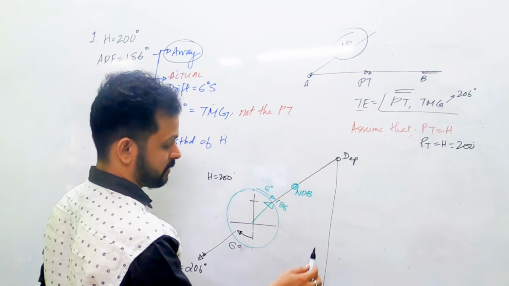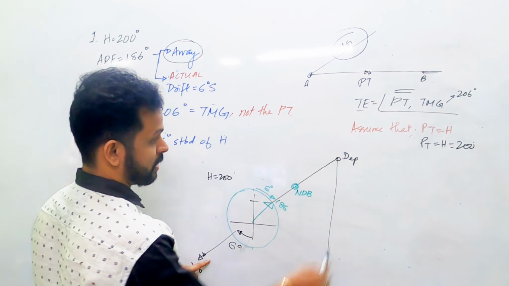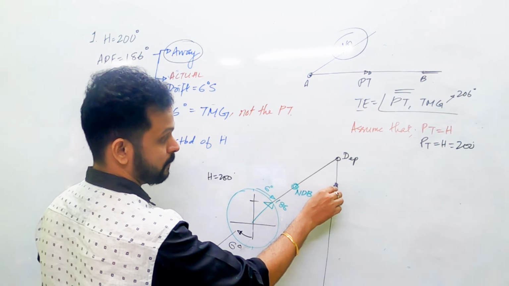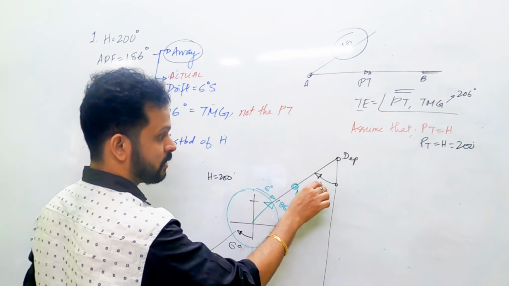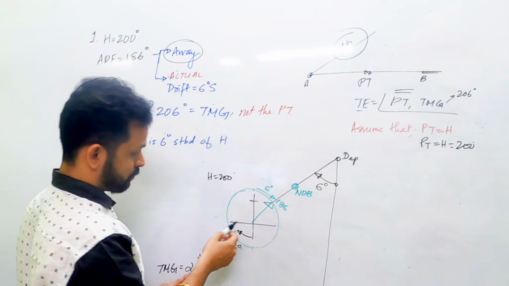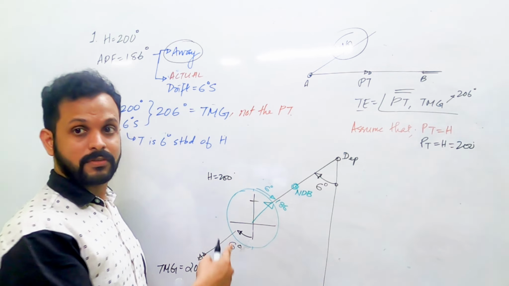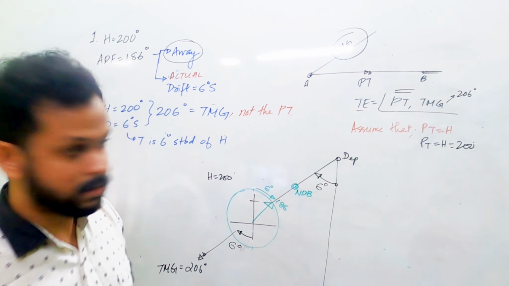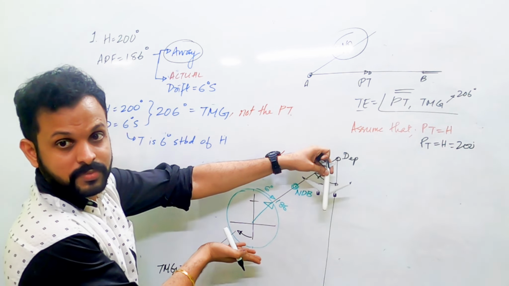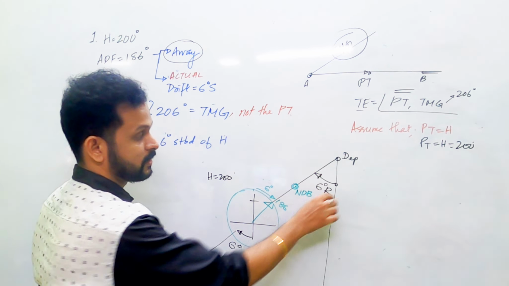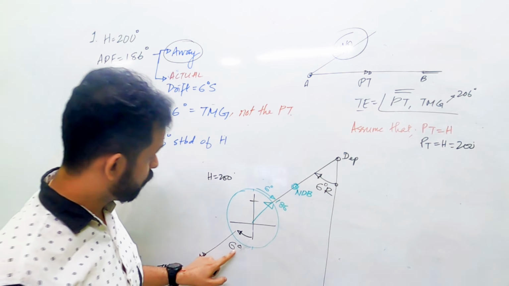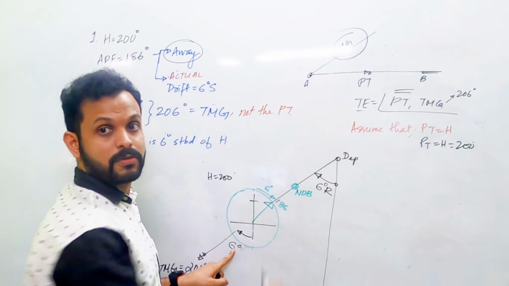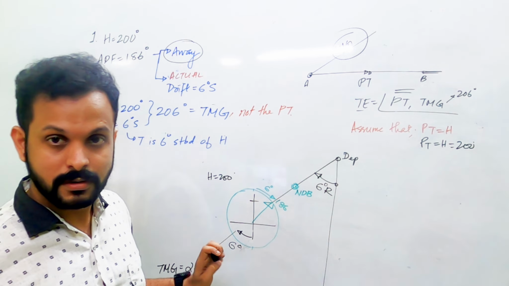Track error is the angle between planned track and track made good measured from the planned track. How much is it? 206. This is 200. Therefore, 6 degrees. Since your track made good is to your right, it might look left for you, but think about the aircraft, it is towards your right. Right? Therefore, it is 6 degrees right. So when you took your planned track equal to your heading, what happened to your drift and track error? Your drift now becomes equal to track error.